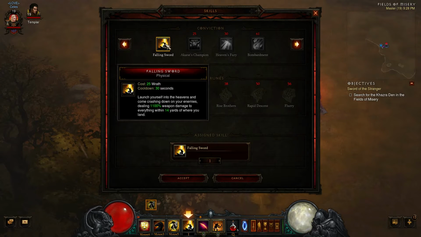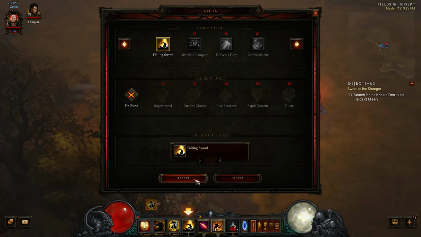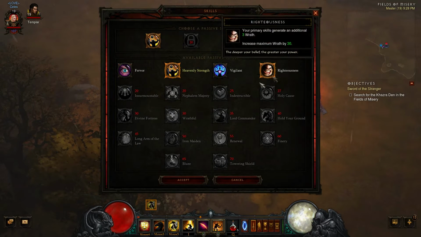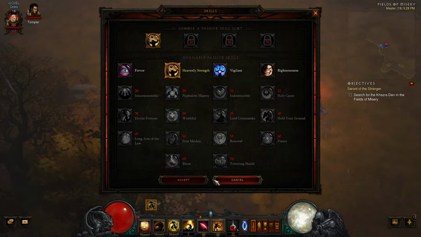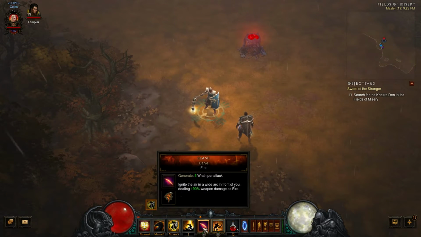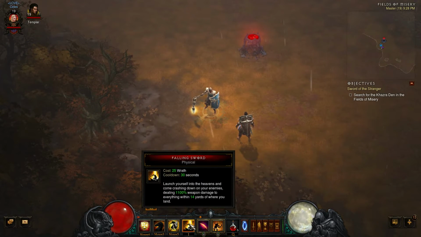This new ability is Falling Sword. 25 Wrath, 30-second cooldown. You launch yourself to the heavens and come crashing down on your enemies, dealing 1,100 weapon damage to everything within 14 yards of where you land. This is your major cooldown, major damage ability, and it is one of the best abilities. This is really awesome for the Crusader. I like it. Maybe not the best abilities from a mechanical standpoint, but for me, I just like how it works and feels.